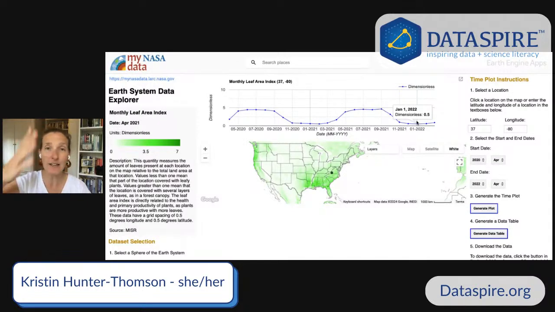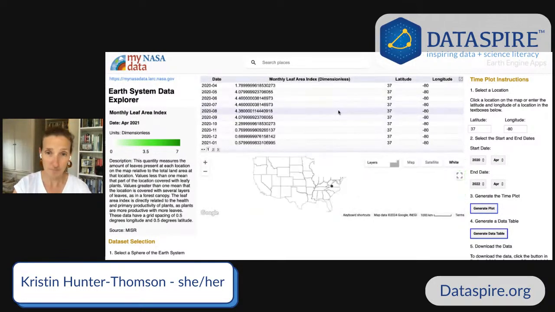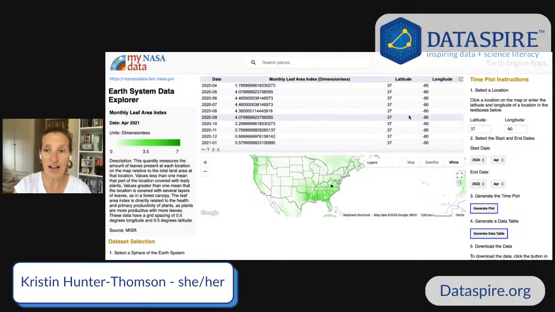We can see the rise and fall of plant matter over the seasons in the northern temperate area in the northern hemisphere. You can generate the data table if you want to dive into those data even further.